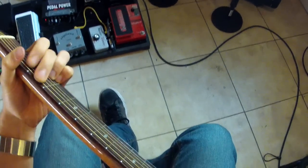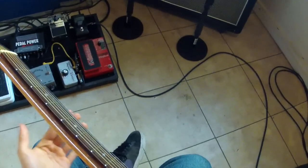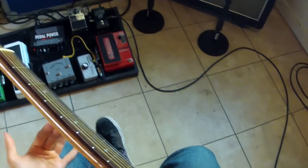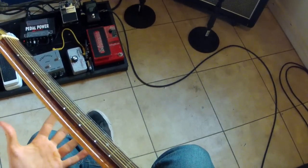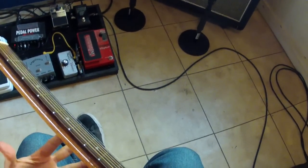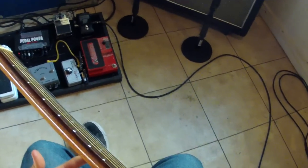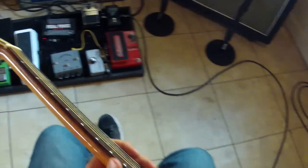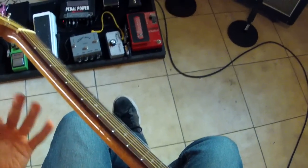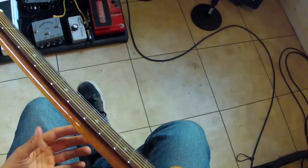So let's talk about some easy songs for the acoustic. Firstly, I would start you out with some bass lines, okay? Bass lines refer to what the bass guitar might play, and they're single notes, okay? If you feel like you've got your single notes handled, then this might be a little bit too easy for you. But if you are a beginner playing acoustic, looking for some easy, fun songs to play, then you want to start with bass lines, okay?